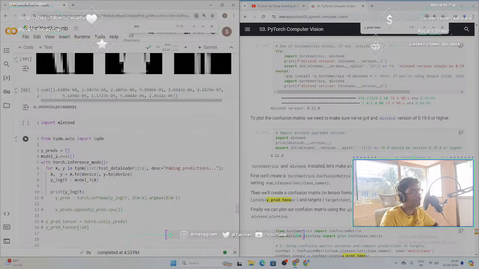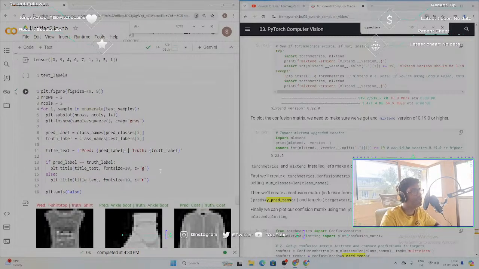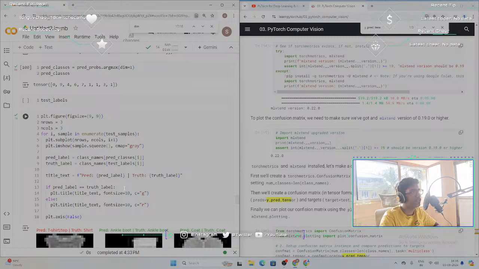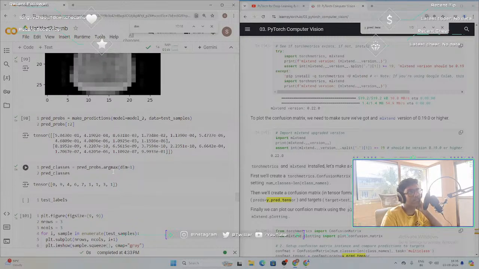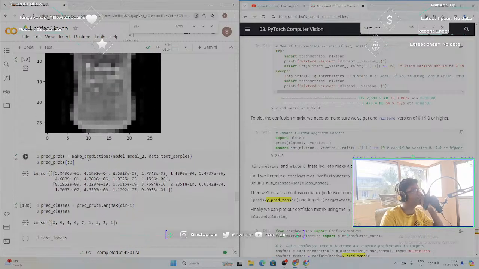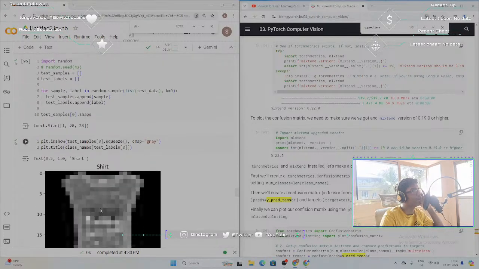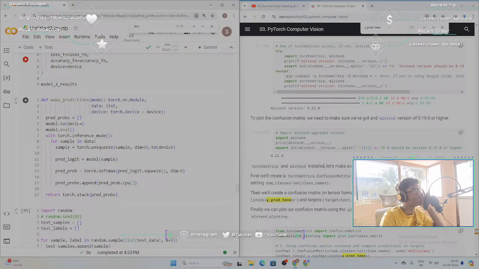Let's just go up a bit. It's working great till here. Let's go to our make predictions function. So we do the forward pass here.